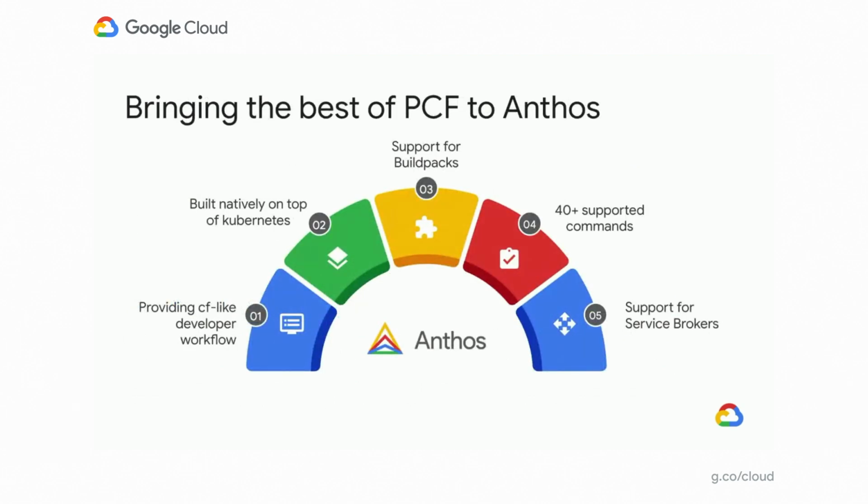So when we built KF, we actually brought the best of PCF to Anthos. We ensured we provide a CF-like developer workflow. We wanted to make sure that we are building it natively on top of Kubernetes so that we remove any of the dependencies from Cloud Foundry. Build packs are a common way how enterprises standardize how their images are built and deployed. So it is very important to organizations which use Cloud Foundry that we provide support for build packs, and that is available as part of KF.